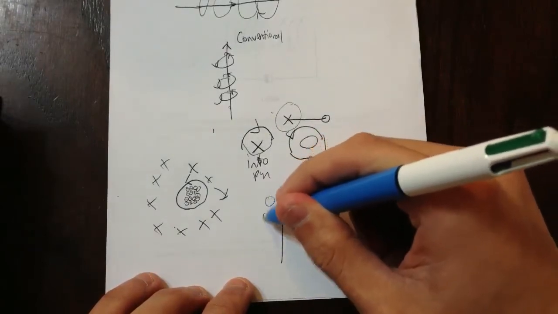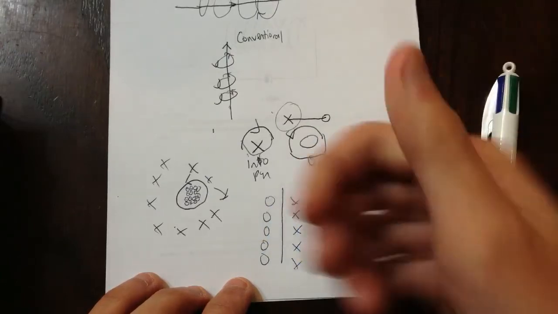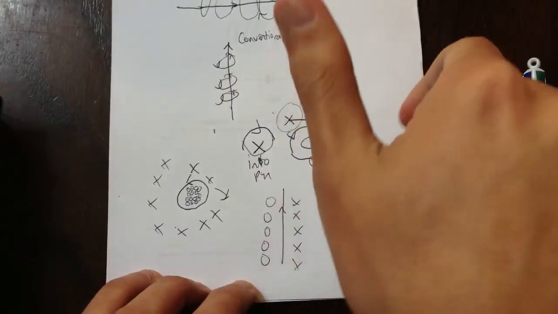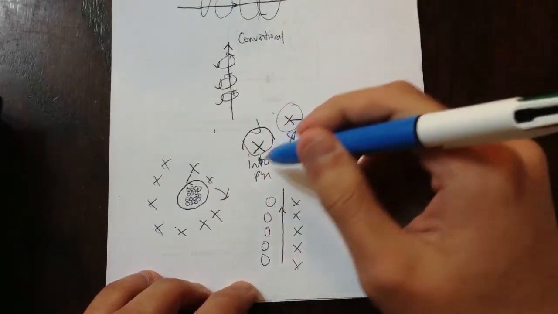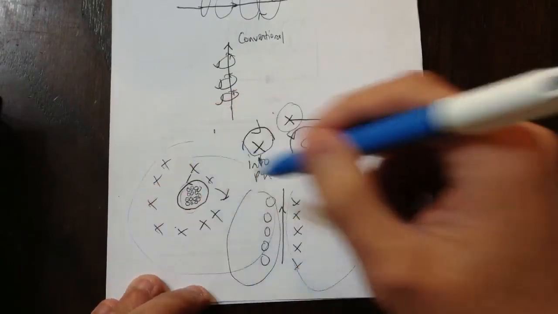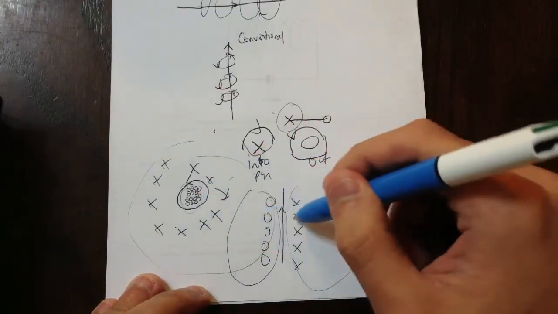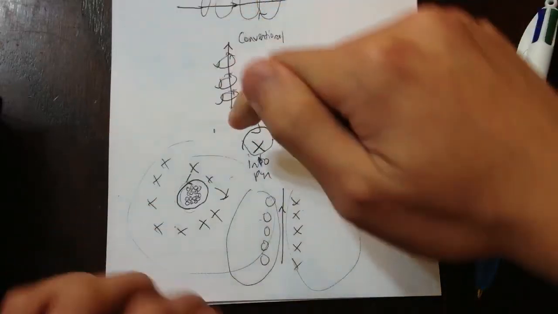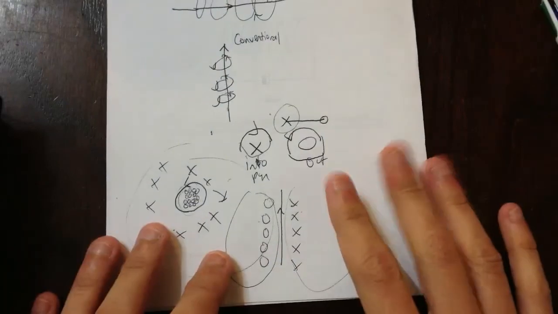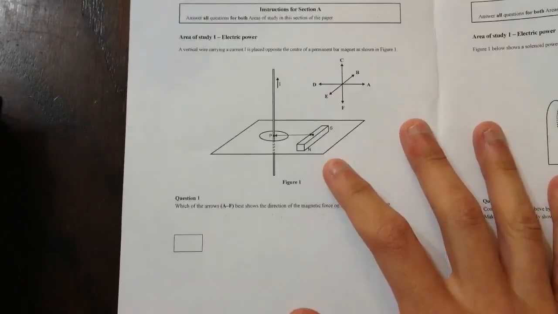Because if we just had a wire, the fields are equal on both sides, so there's that much field going in and that much field going out. But now we've taken all of this area and we've wrapped it up into a small part. And all of this has become this huge area out here. That's why this is usually so much stronger than that outside, because these were equal at the start if you made it straight, but then you bent it into a circle, and it becomes much stronger than the ones outside. So they may ask you for density questions somewhere along the line. But anyway, enough talking. Let's get you doing some questions, and I'll start with question 1 next.